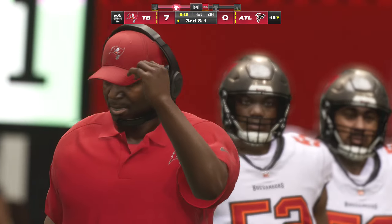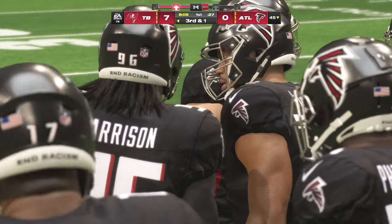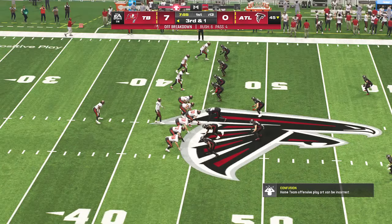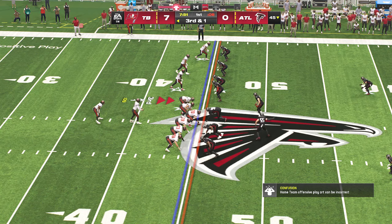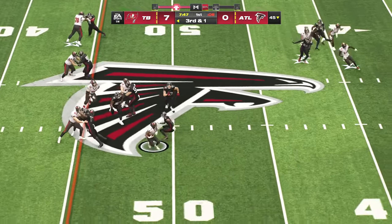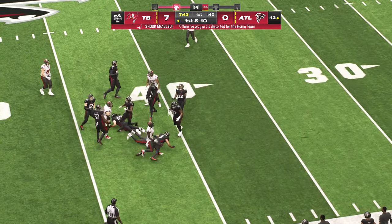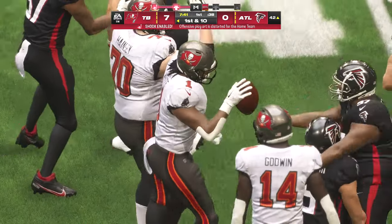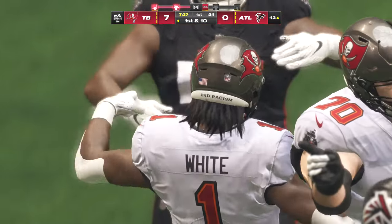Yeah, defensively, all I'm thinking is that on that play, get me to third down. Get me into a position where I can make one more play and get my defense off the field. Third down and 1. They'll try to pick this up on the ground with White. And a solid run here as he'll pick his way down to the 42-yard line. First down, Tampa Bay there, a gain of 13.